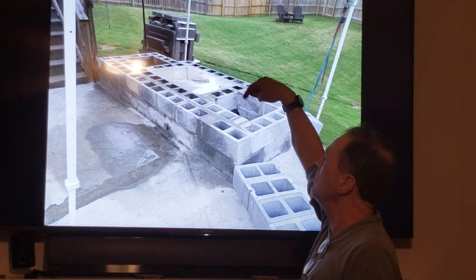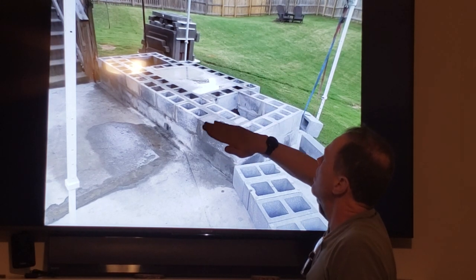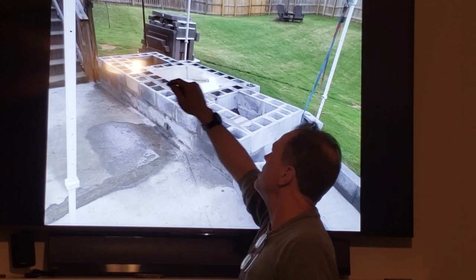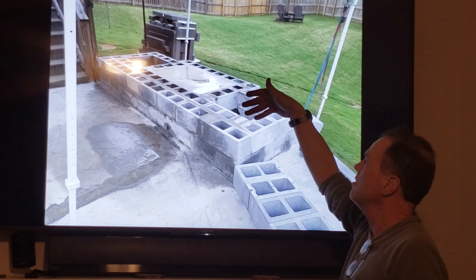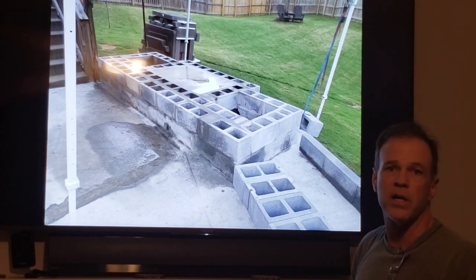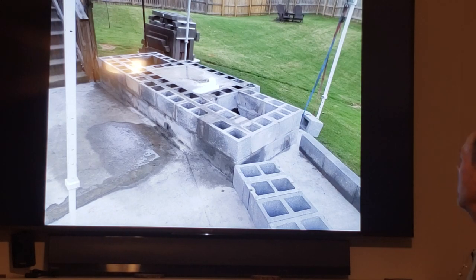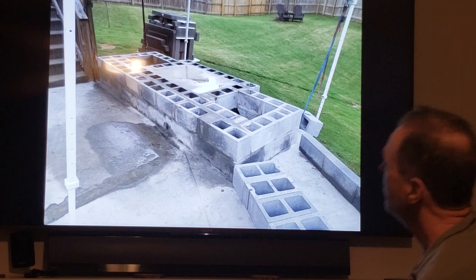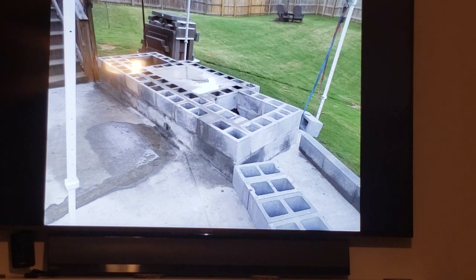So I'm going to fill these with dirt, then I'm going to put a concrete slab on top of them, once I backfill that, because this is 200 bags of concrete. I'm not going to do that. Just put some dirt in there. It's not bearing any weight. Doesn't matter. All right, so there's my base for my FireRock fireplace.